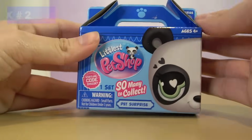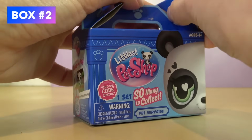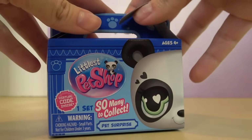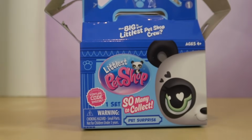Moving on to our second box, and admittedly I've tried to open this off camera many times so I could open it nice and neat, but there's just, I don't know if there is a, oh. Okay, I just figured out that you can just push this up and it'll be fine, so. Oh geez, I almost forgot to guess the next two.